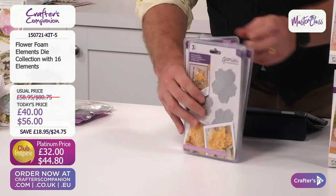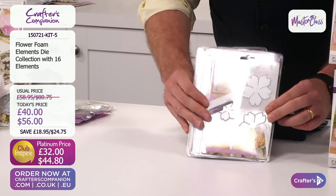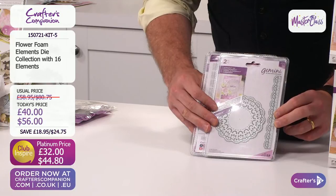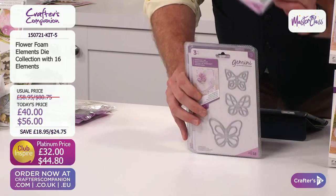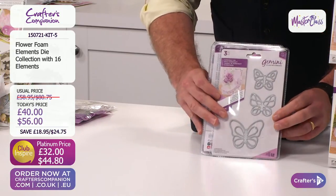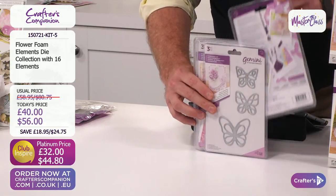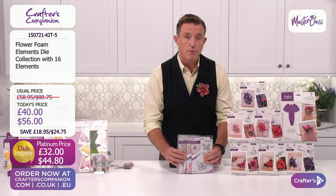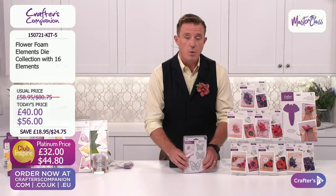Then on top of that, you're also going to get your peony. That's included in this collection. Again, three dies there. Also, you're going to get the gorgeous traditional doily and border. And then on top of that, how beautiful to add some butterflies into your collection as well. Three of those gorgeous butterfly dies. So it's a wonderful collection. In total, you're going to get 16 elements for £32 or $44.80. Everyone's saving almost £19 or almost $25, but then another 20% off if you want to add those in.